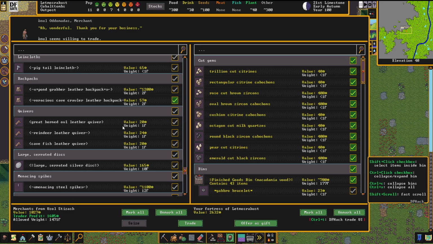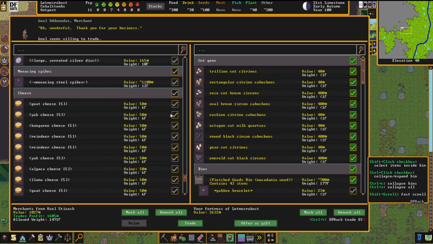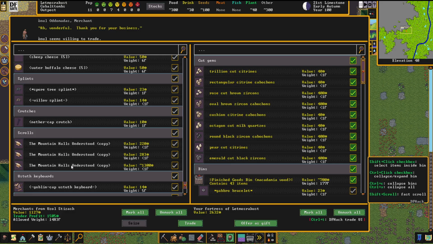We'll grab the cheap backpack. What the heck is in that expensive backpack? Holy moly. Cheese. Okay, that's a lot of value in cheese, but we'll grab at least a couple things of cheese. Nice.